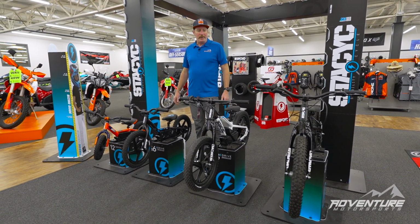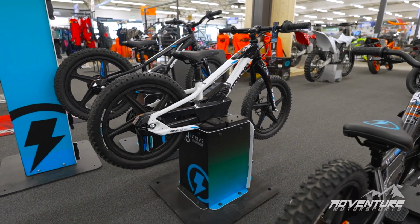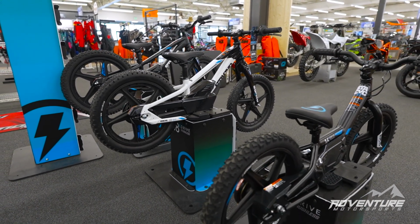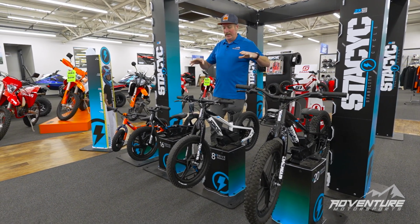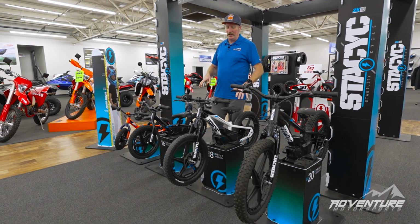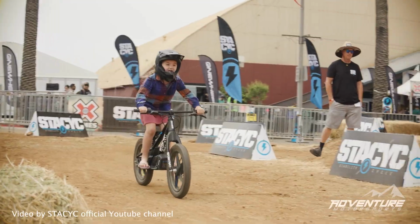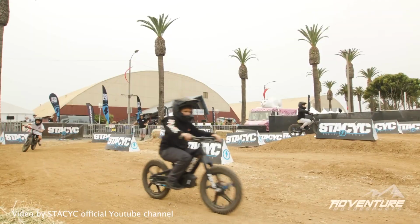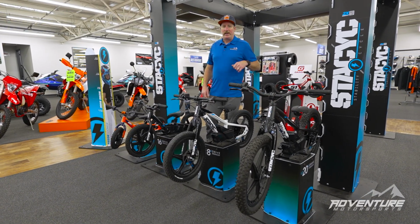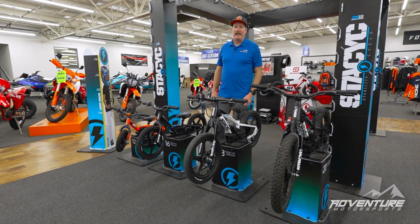Generally, more is a little bit better, but once you transition from these to a dirt bike, they've got the skills they need to be successful because they're learning how to ride with their head up, they're looking where they're going, they've got all the skills, now they just have to learn the clutch and the shifter, which is a lot, but it's less when you know how to do everything else. So from one parent to another, if you're not sure what to get your kids this season, and you're tired of the Xbox, you're tired of the cell phones, you're tired of all that kind of stuff, my recommendation would be to come check out the STACYCs.